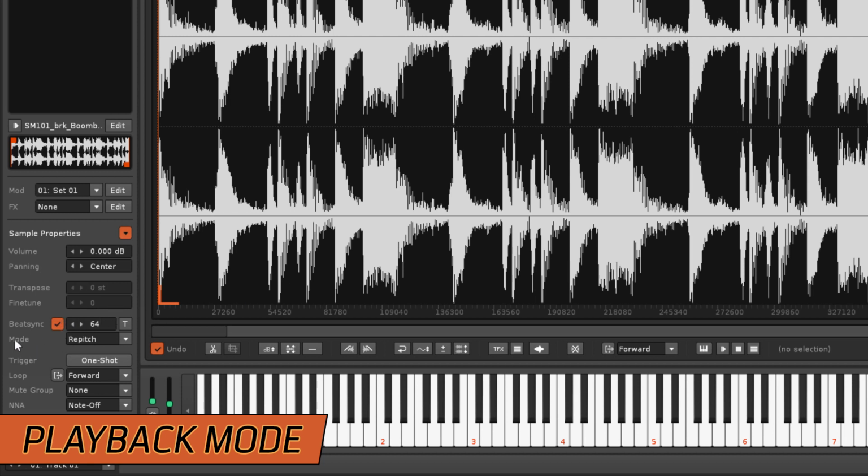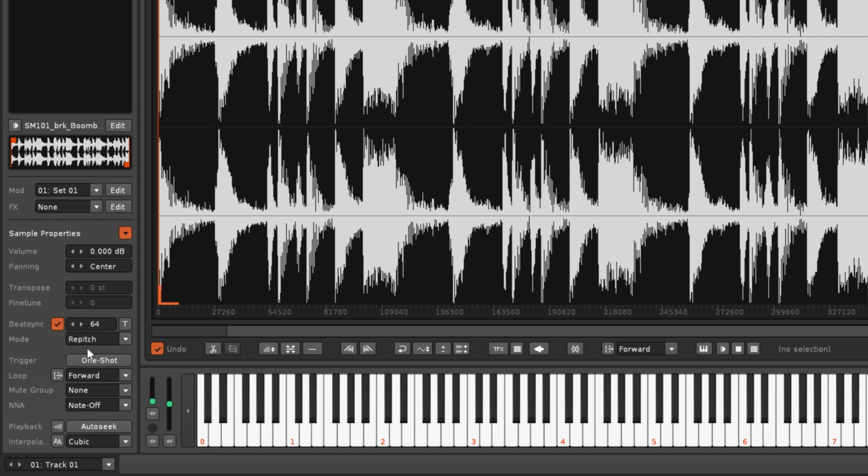Repitch is the standard behaviour, where the sample is locked at the pitch that matches the song's tempo. This disables the transpose and fine-tune parameters, and also means you're unable to play the sample at any other pitches. The other two modes allow the sample to be played at any pitch via time stretching. Where they differ is in what aspects of the audio should be given priority when stretched, especially at extreme settings.